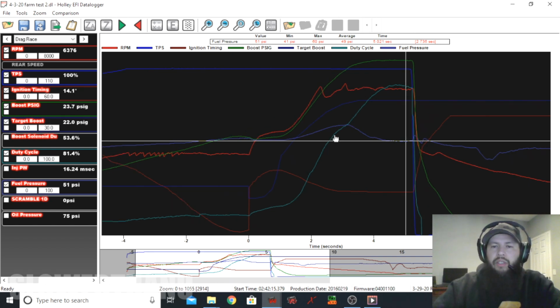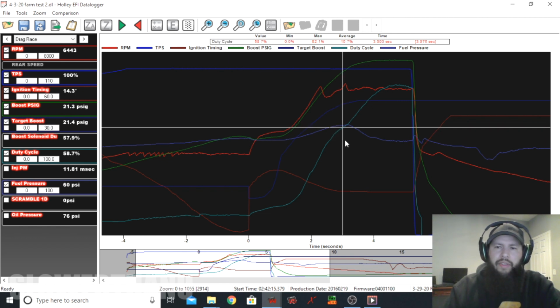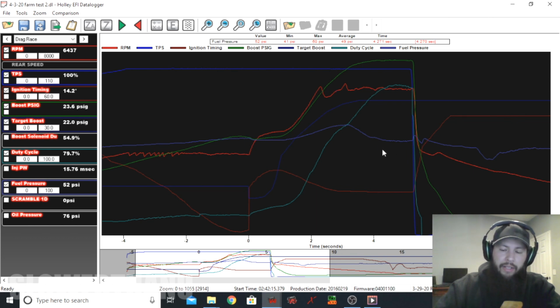So we basically go from an injector duty cycle of, let's see, 63%, 57%, somewhere around there. And then once fuel pressure starts dropping, you get this false increase of duty cycle because the injectors are having to open more to compensate for the lack of fuel pressure. But that is what saved us.